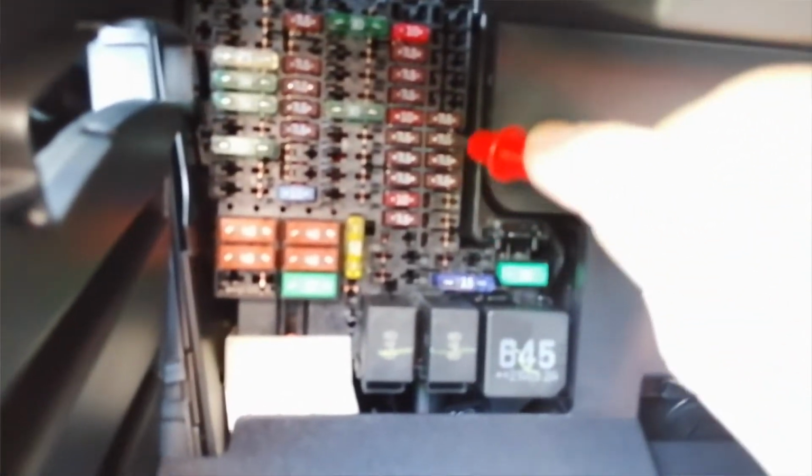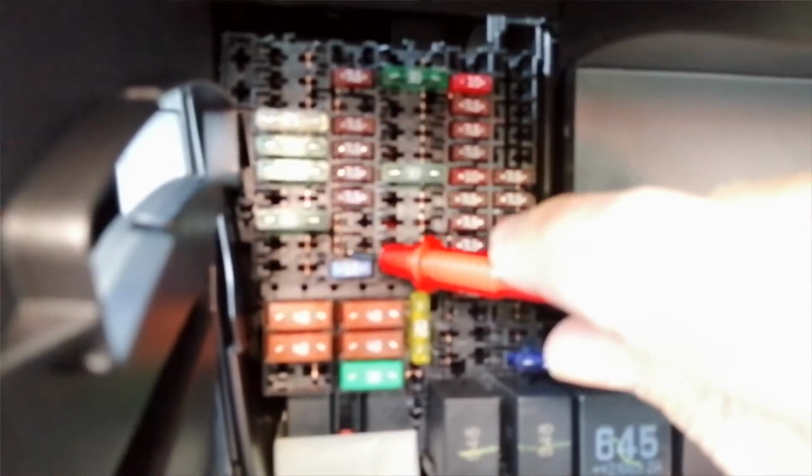On these, this row on the end here is switched live, so if we touch that fuse there, get it to focus properly, there you go, 0 voltage. And if we go across to this row, onto that 15 at the bottom there, look, constant. So we're going to use probably one of these spare slots here as a constant power, and then we're going to use probably this bottom fuse here as an ignition switched live. Like I say, I've done 3 others and they were all the same sort of layout, and it worked very, very well. So first things first, let's get a fuse spur plugged in.